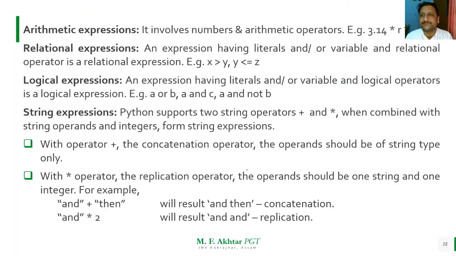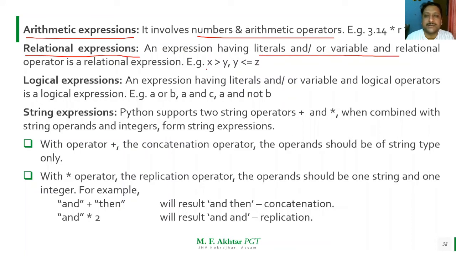Now next, we have learned the arithmetic expression, which involves numbers and arithmetic operators. Relational expression: an expression having literals and/or variables with relational operators is called a relational expression. Example: x greater than y less than or equal to z. These are relational expressions. Logical expression: an expression having literals and/or variables and logical operators is known as a logical expression, like a or b, a and c.